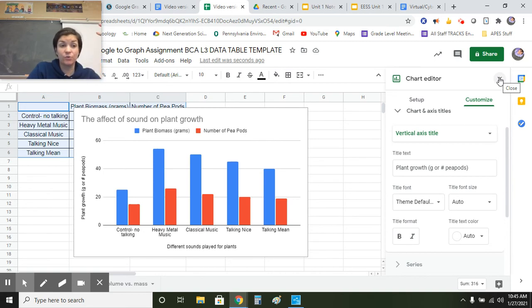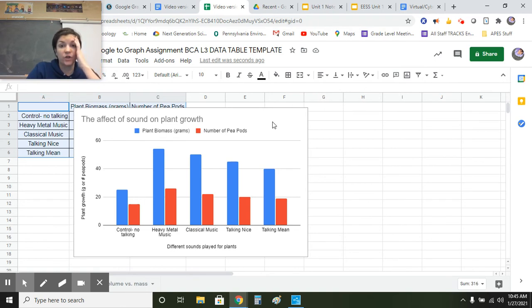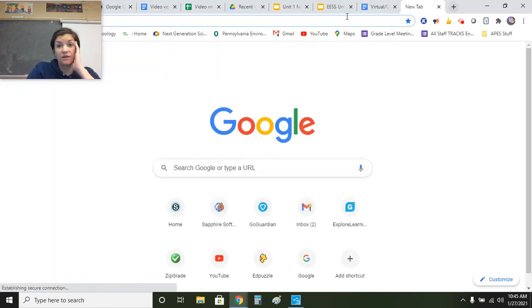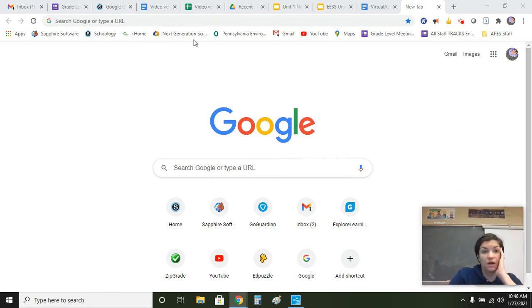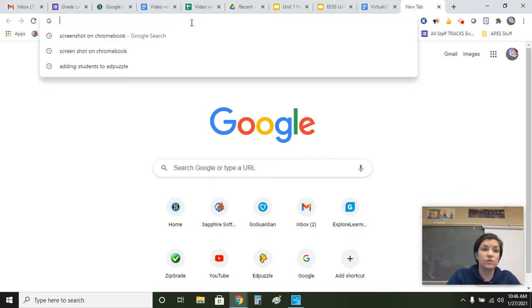The next thing you need to do, which you might never have done before, is you're going to take a screenshot of just the graph. And the way you do that, I'll show you. So screenshot on a Chromebook.